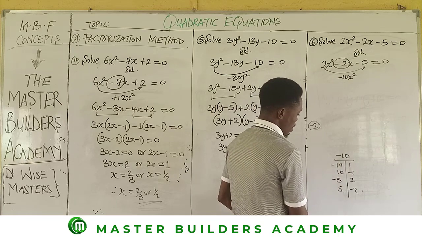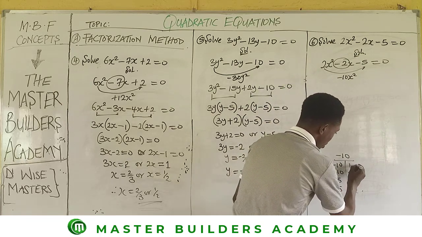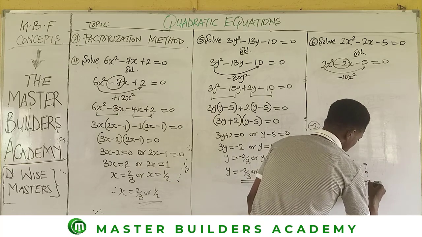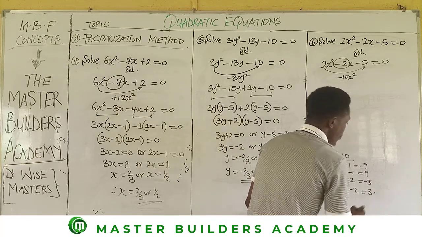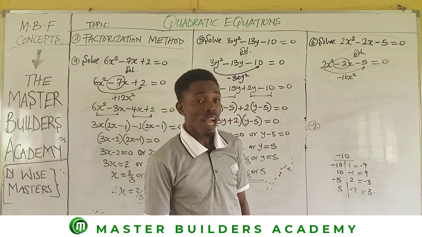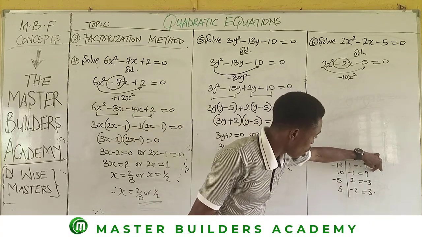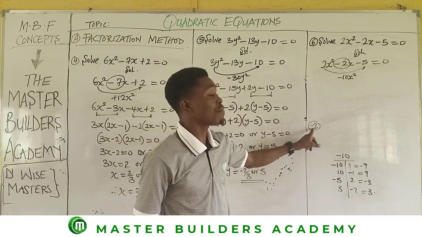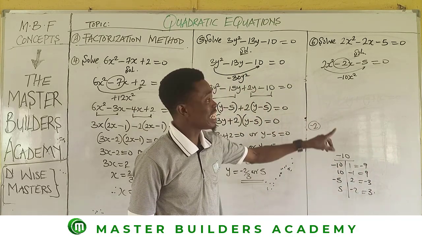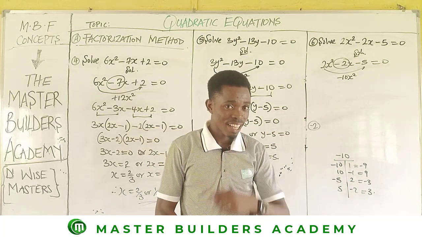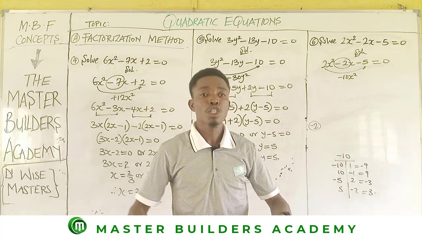So guys, all we simply need to do now is to add up this. This will give us minus 9, this will give us plus 9, this will give us minus 3, this will give us plus 3. So guys, looking at these factors of 10 and their sum gave us minus 9, 9, minus 3, 3. None of this result gave us the middle term. It therefore shows that this function here is not factorizable. Hope this is clear. This function is not factorizable.